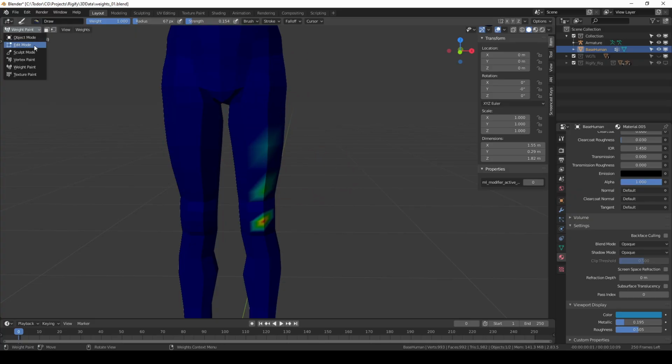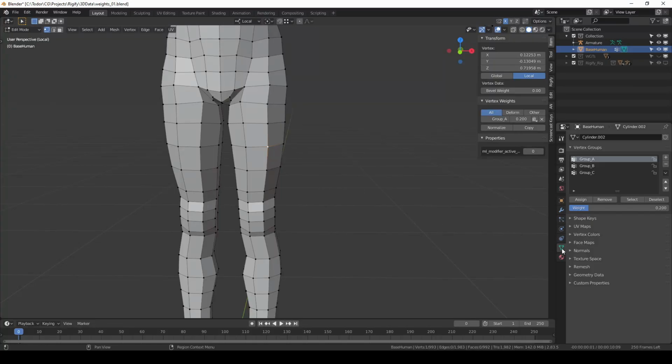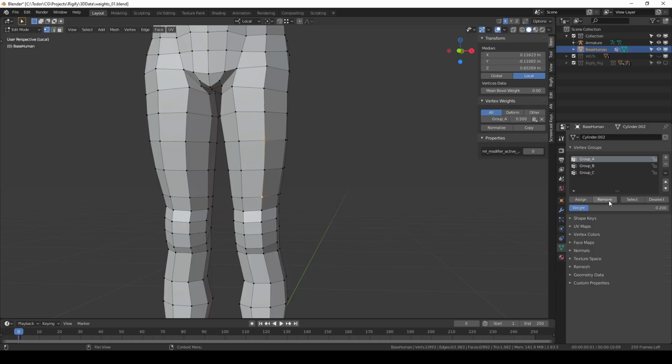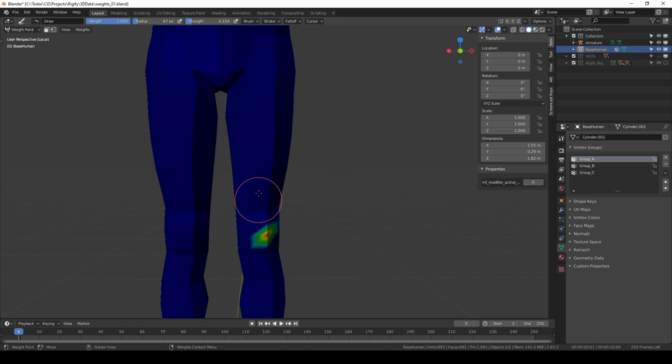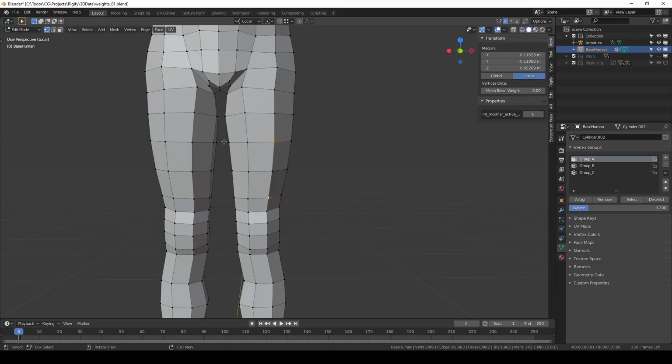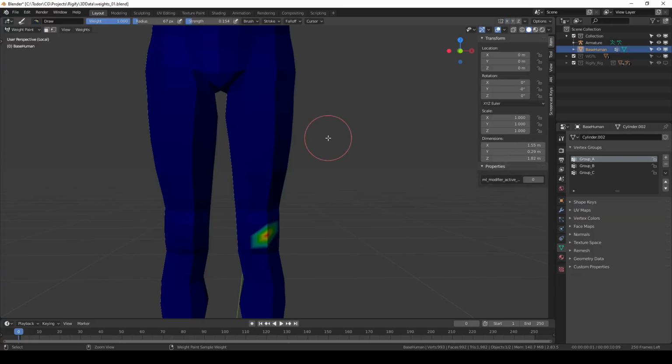Okay, let's go back to edit mode, switch to object data properties, and let's look at the other buttons that we have over here. If I select these two vertices where I know that I have vertex weights assigned and simply click remove, then they'll be removed from my group. And if we go to weight paint mode, we can visualize that they have been removed. Now, the remove button doesn't care about this weight slider. It will simply completely remove any vertex from your group. Now, let's undo until I have my weights back.